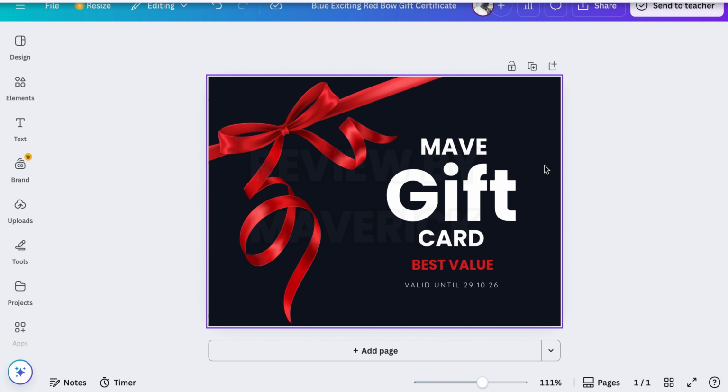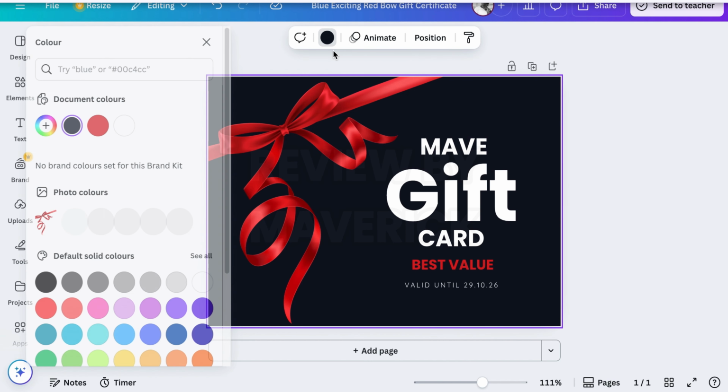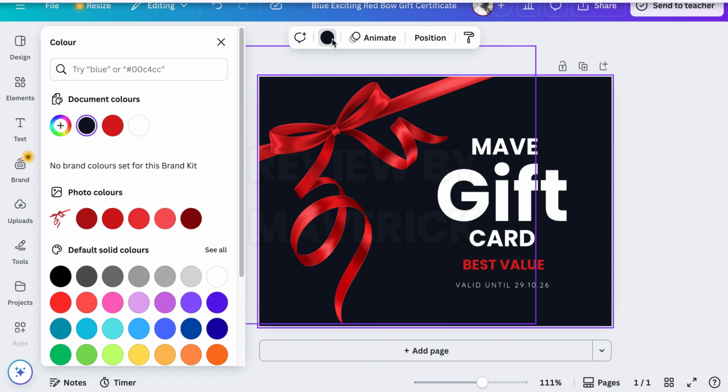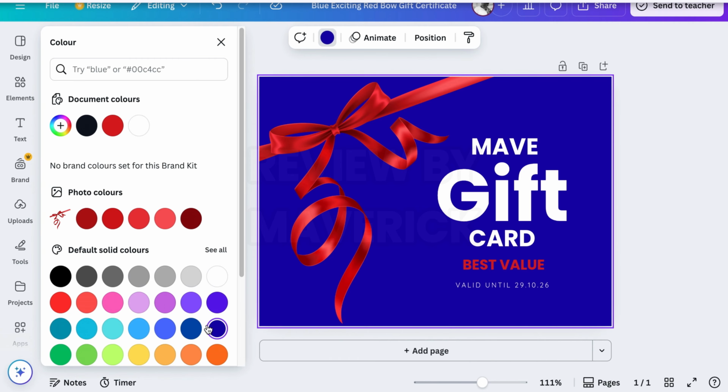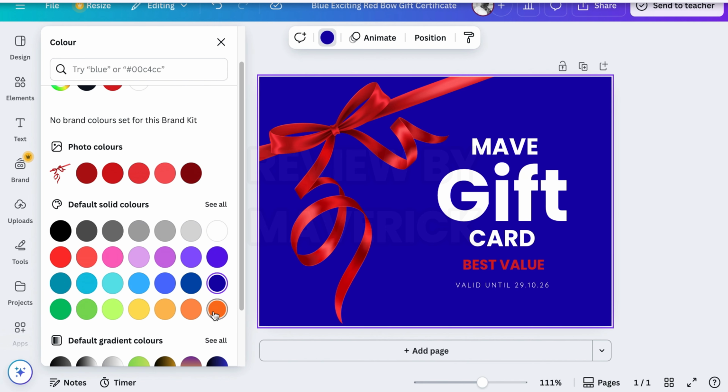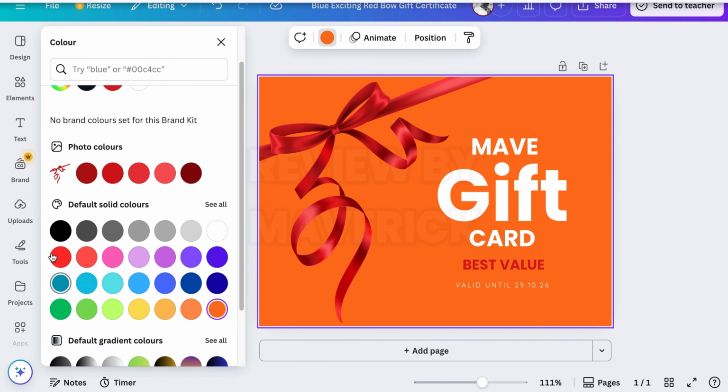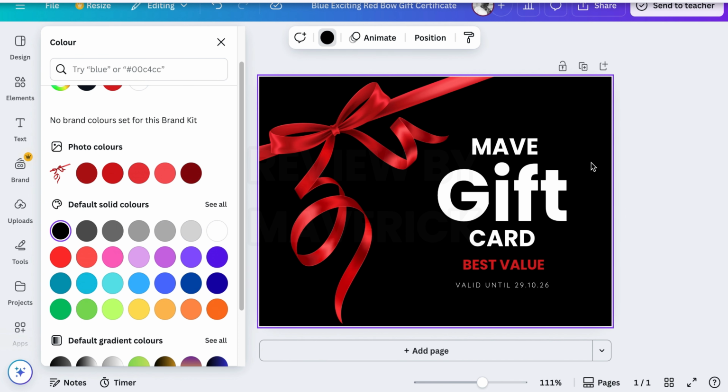All right. So now you can also change the background color if you want it to be black or blue. I mean, if you want it to be black, you can leave it. If you want it to be blue, just click on this and you can change the background color. So I can click on this background and come to this color and I can change it to anything. I can use this color, I can use this. So whatever color you want to use, you can always come here to change it to your color. Okay. But I'm just going to leave it as black.